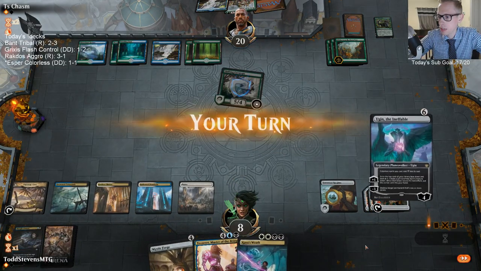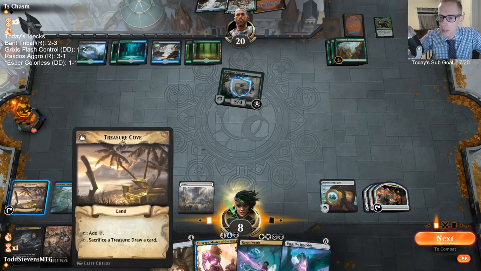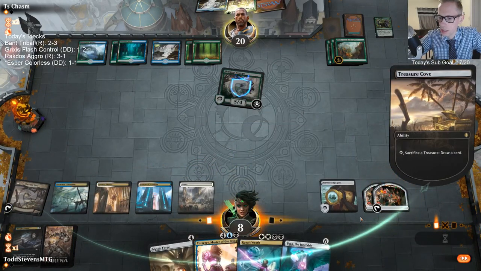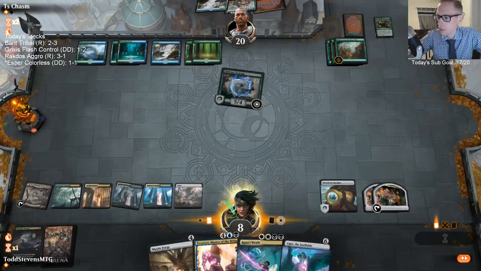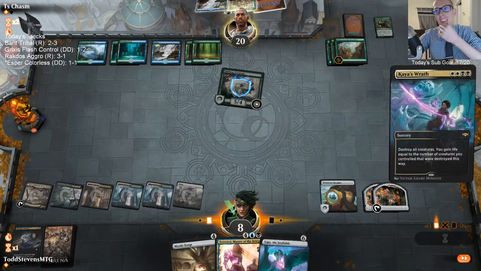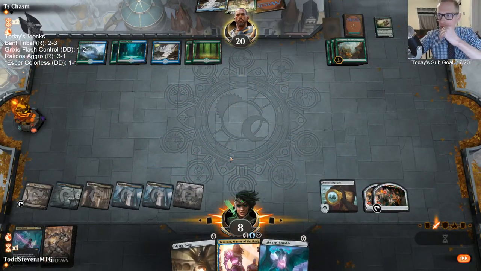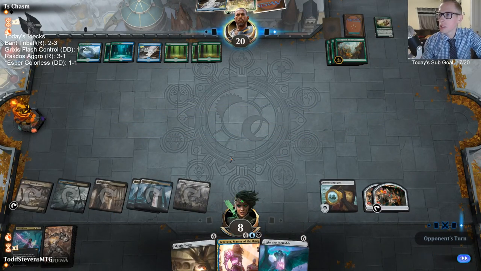So I could kill the Ceratops with Ugin instead of Kaya's Wrath. No, let's just do Kaya's Wrath, because we can have Ugin kill Nissa or something else. So we'll crack this treasure, see if we draw a land to play. Which we did, very good. Good, no creature. Very good.